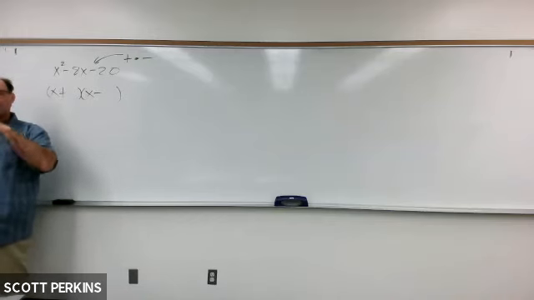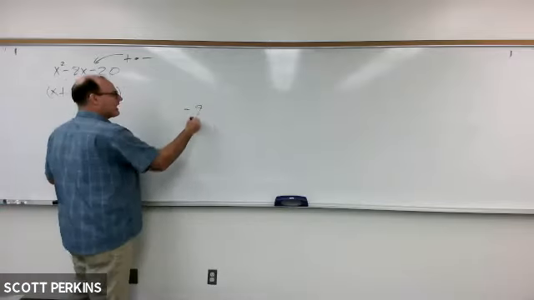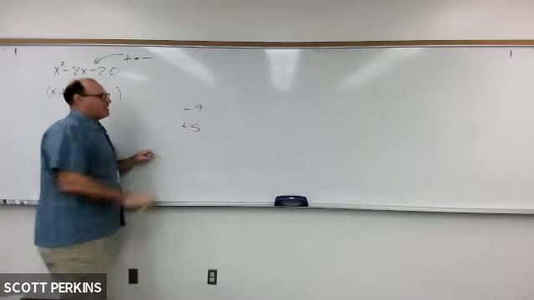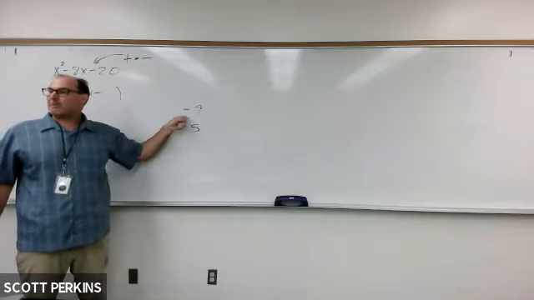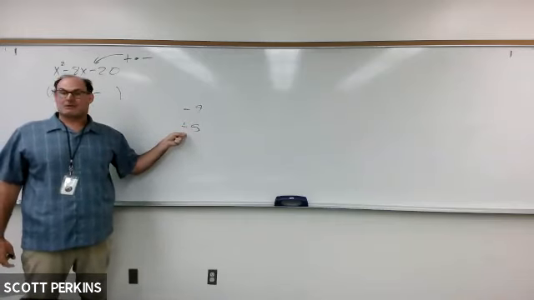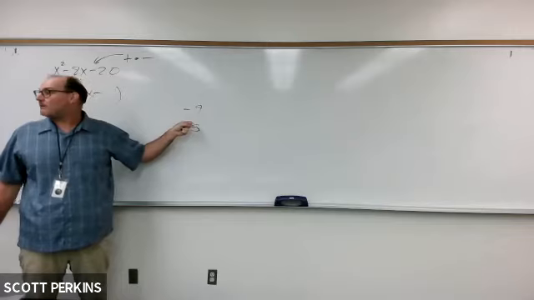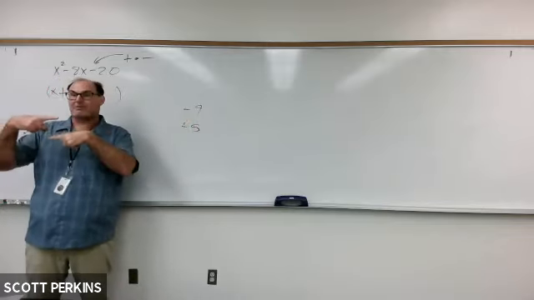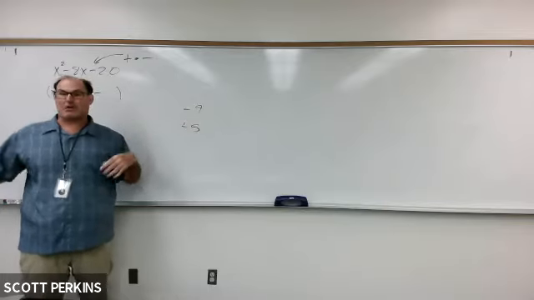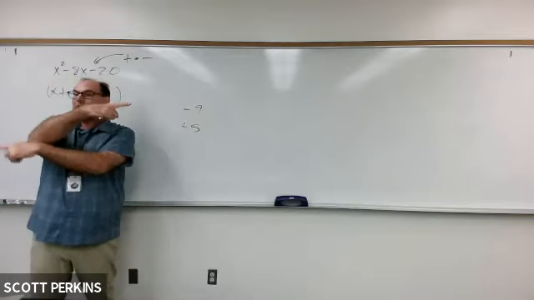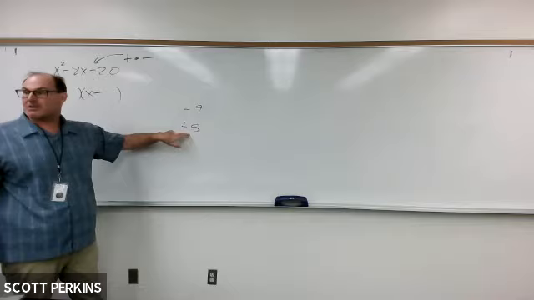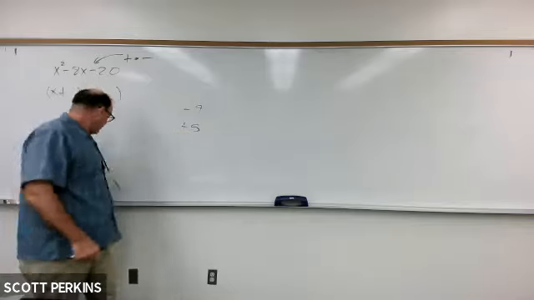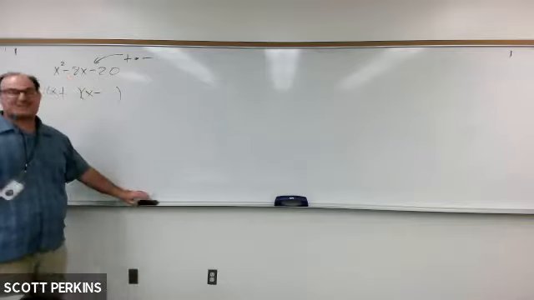Some teacher in middle school taught you to add integers. What do you do with the values? When I add -9 and +5, what do I do with the values of the numbers to figure out what this is? You subtract, take the difference, because they're moving in different directions on the number line. The -9 is going one way, the 5 is going the other, and so you take the difference. And so that's why it's going to be -4. Just reminding you of that, our mindset has to change a little bit.